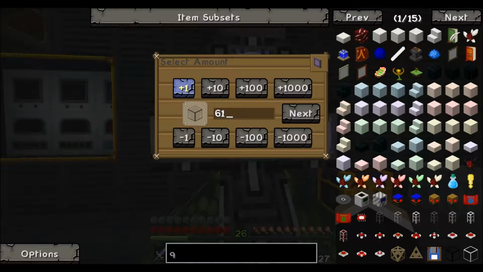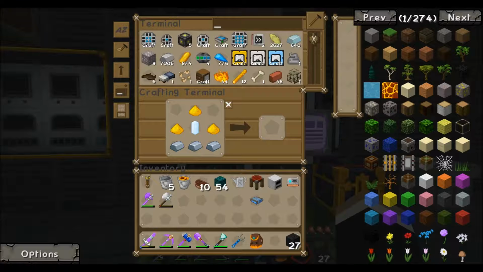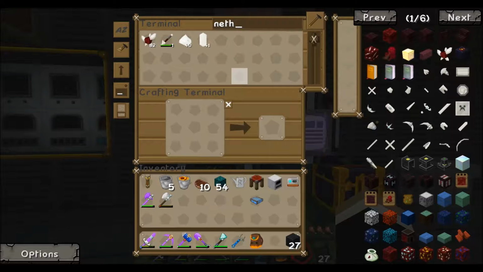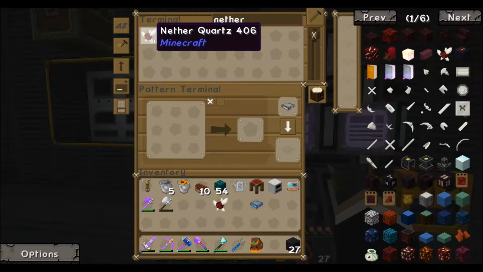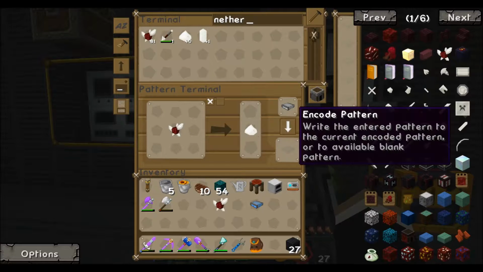Let's see if we can make a bunch of this. No, because we don't have enough nether quartz dust. How much nether quartz do we have? We're up to 82. So we did automate nether quartz in our farming system last time, so we can also add a recipe for pulverizing nether quartz. So let's do that as well. We'll say 1 nether quartz. We have to make sure this is set to processing pattern. 1 nether quartz becomes 1 nether quartz dust.